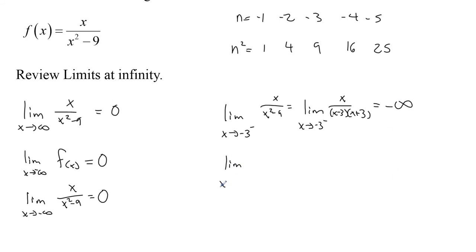And then the limit as x goes to negative 3 from the right. And again, being careful, limit x squared minus 9. I don't think I need to redo this because I'm not going to get anything to cancel. So again, if I come from the right-hand side, we'll have something like negative 2.9. So negative 2.9 squared is going to be a positive number. Now, it takes negative 3 squared to get 9. So negative 2.9 squared is going to be positive, but when I subtract 9 from it, since it's going to be smaller than 9, I'm going to get a negative number. I'll get a negative divided by a negative. So this one is going to be positive infinity.